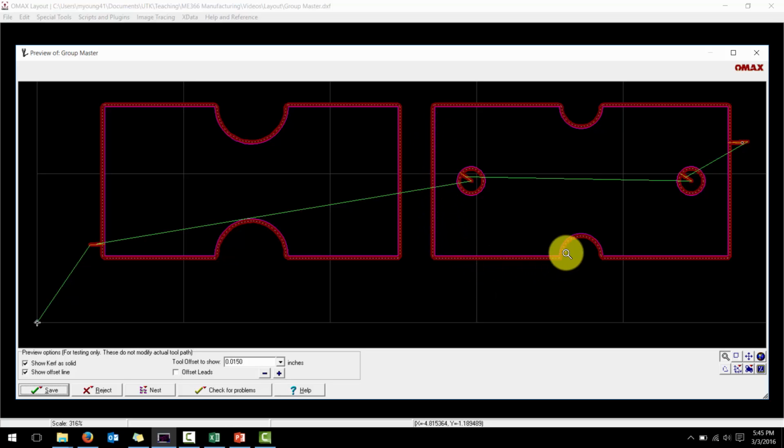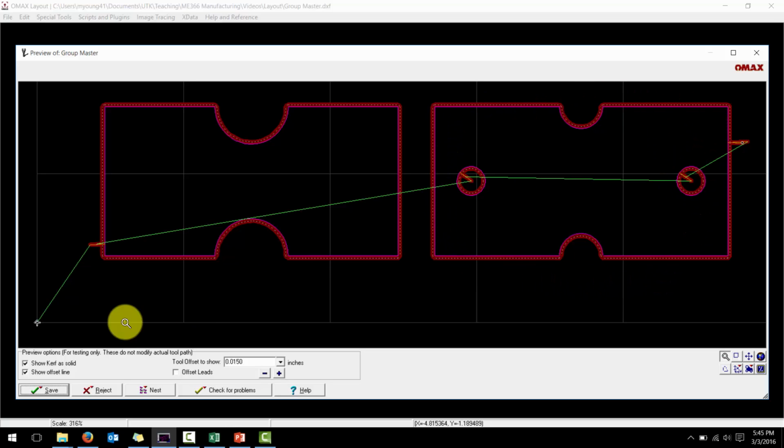If I were to cut the outside profile, then this little 1 inch by 2 inch piece would be completely free. If I were to try to cut a hole on a free piece, there's a good chance that it would wiggle around and would not be where we thought it would be. It might even jam the machine. So you always want to cut inside profiles before you cut outside profiles.